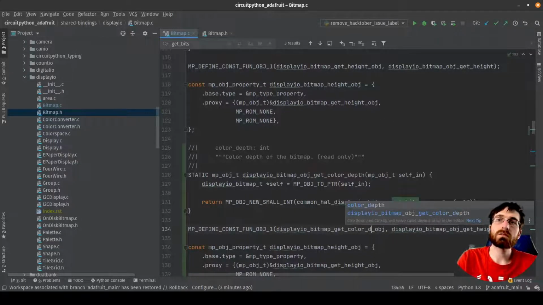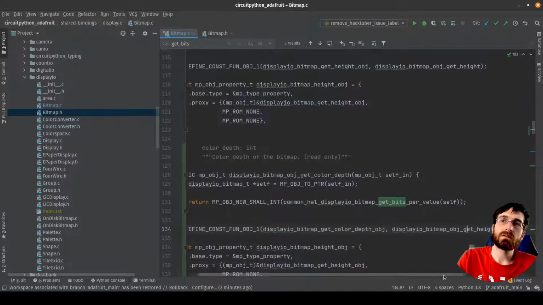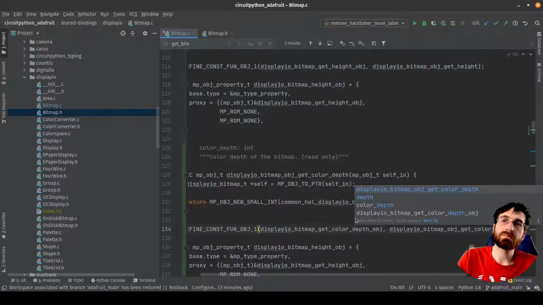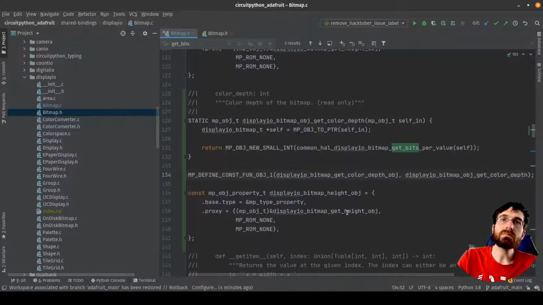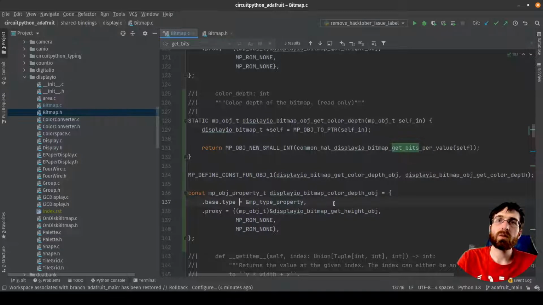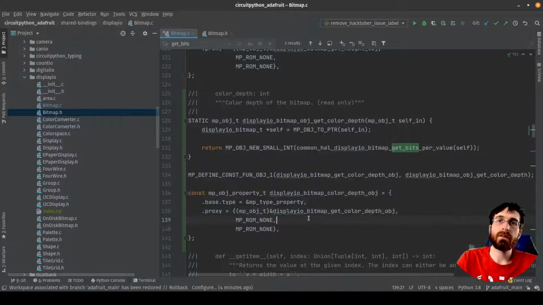So color depth. Color depth here. Property. Proxy. Color depth. Okay. Looks like we changed it in all the spots.